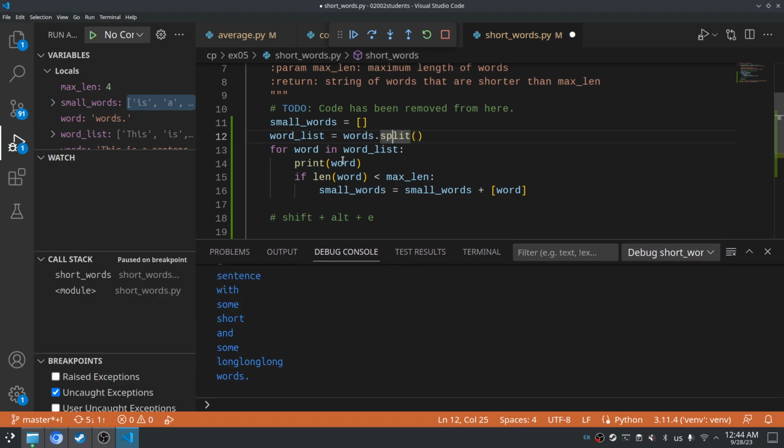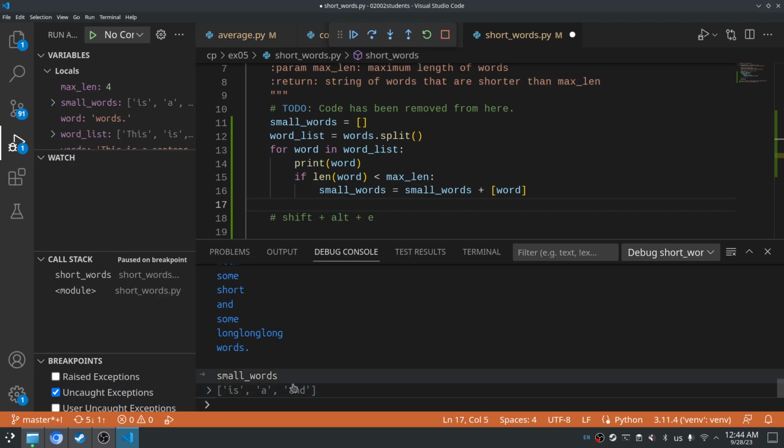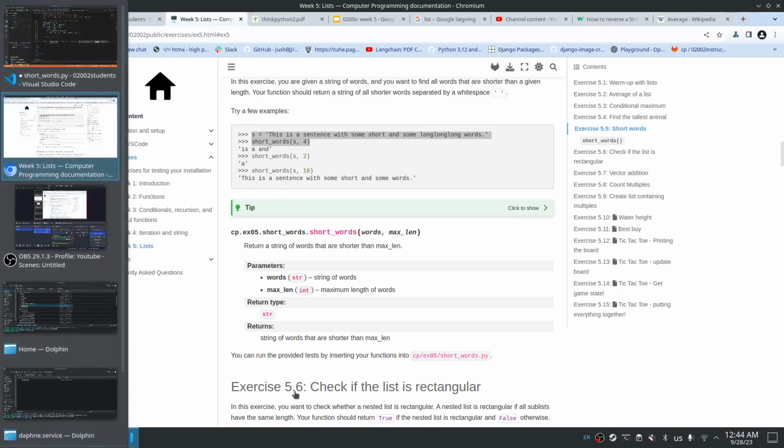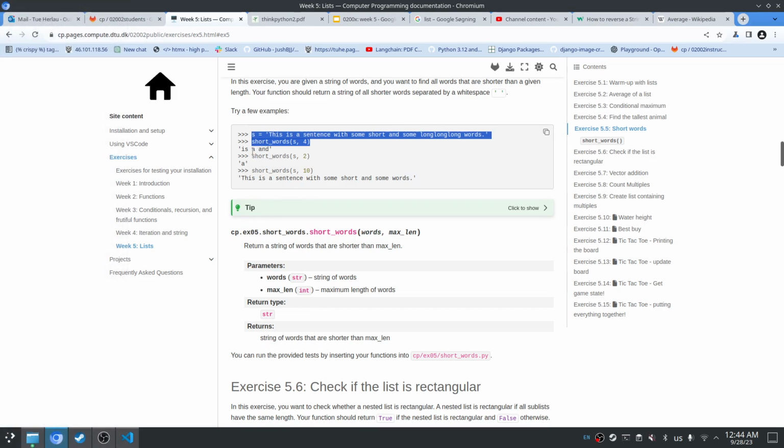It gives me a lot of output because I use this print statement, but eventually it's going to update the small words variable, and then we just need to confirm it's updated correctly. And I can, for instance, print it out and see that it just does consist of the words of an acceptable length. Let me actually just confirm that by looking at the problem. Yeah, that looks fine.